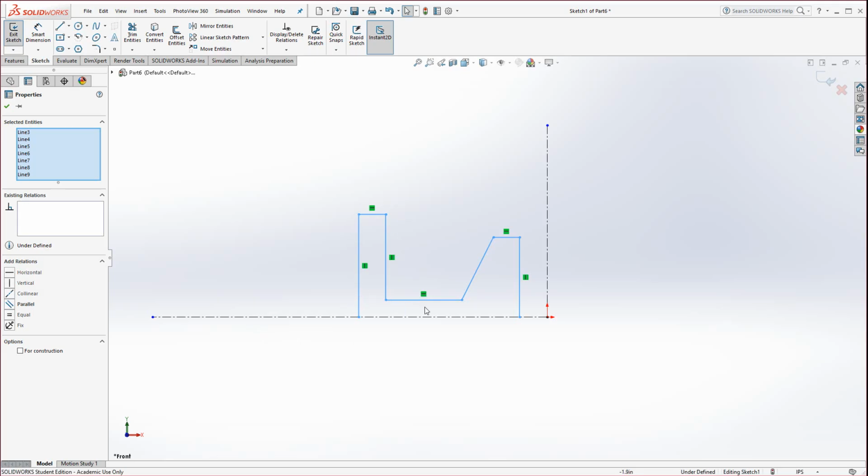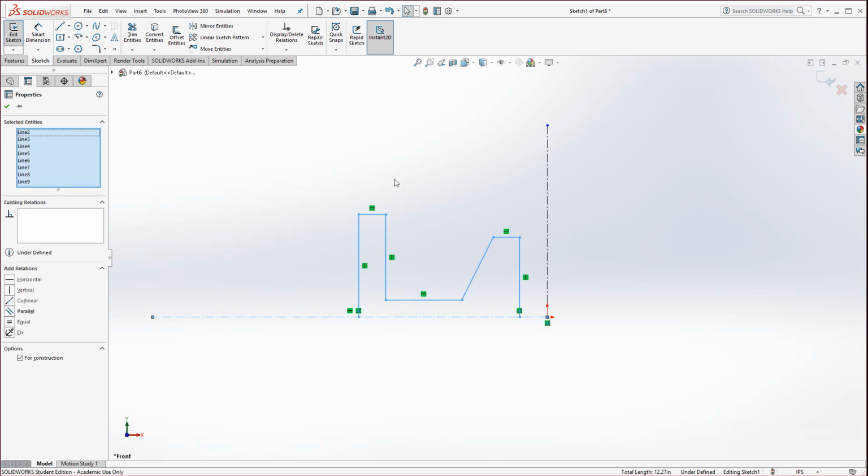Okay, notice that these are all selected. If you're unable to get these for some reason, remember you could hold Control and select each one individually, but I'm showing you the fast way here, so we're not holding Control. Now, on the left-hand side, one more thing we need to do. Actually, we don't even have to go to the left-hand side. Just hold Control and select the horizontal center line.